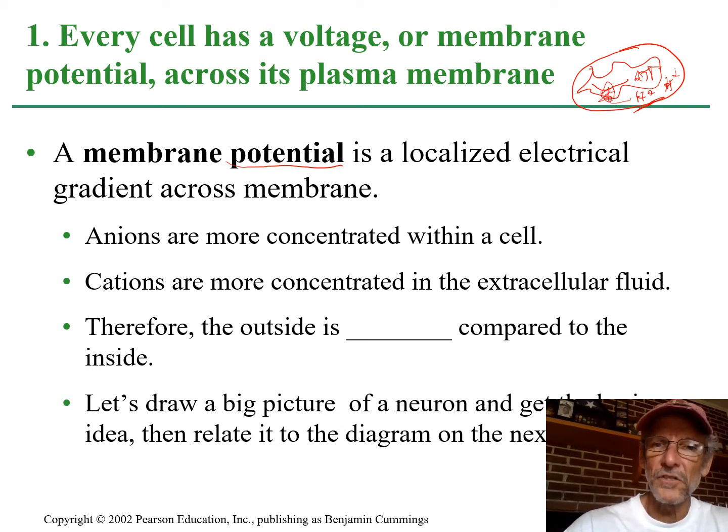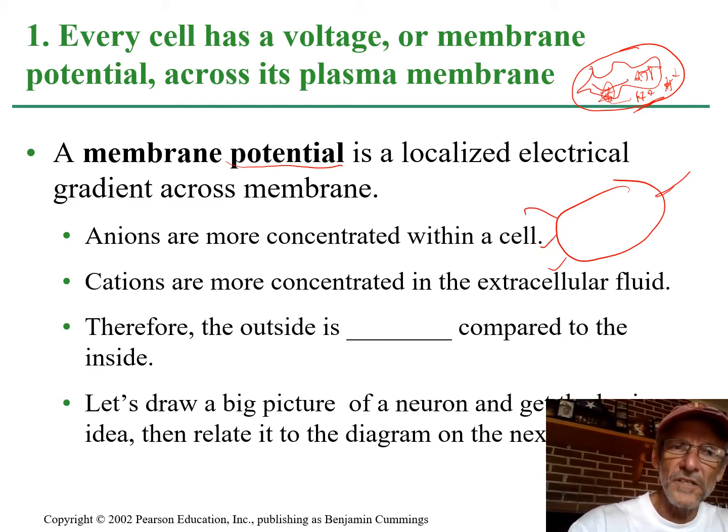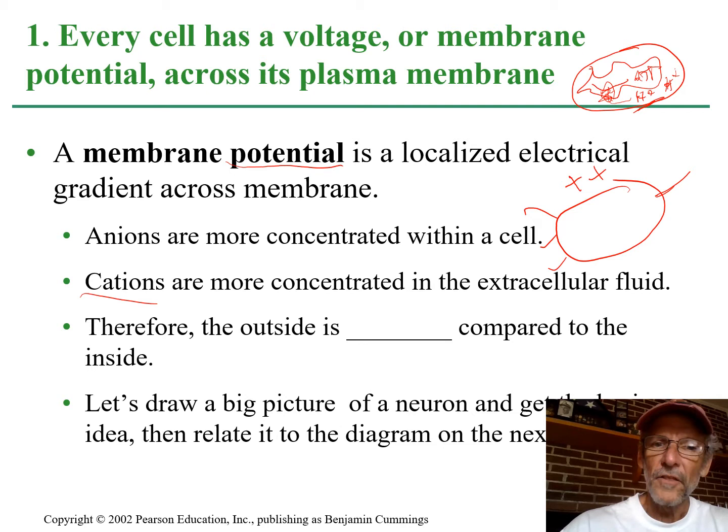And here is the basic idea for these nerve cells. Here's a standard nerve cell body. There, I'll put an axon in there and some dendrites, right? What it says here is that cations, positive ions, are more concentrated outside than inside. Therefore, relative to the outside, the inside is negative. It doesn't mean it's overall negative. It just means it's more negative than the outside, relatively. This is the potential we're talking about.